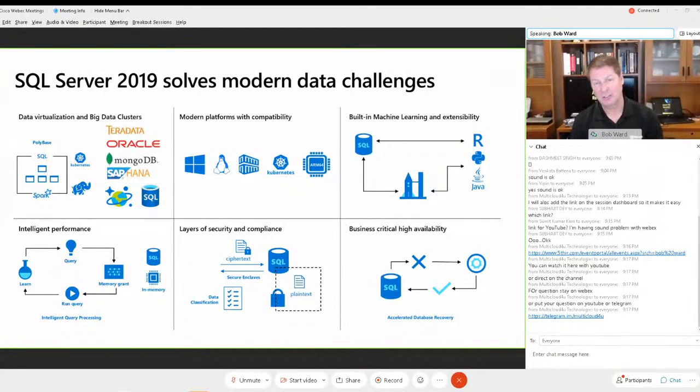So we've included technologies like intelligent query processing built into the query processor, where you take an application, you move it to SQL 19, you go to the latest database compat level, and with no code changes, you just get faster. We had a customer, Bank Itaú, that did just that. They literally upgraded to SQL 19, were in their test environment, went to the latest compat level, and saw this massive improvement in performance and couldn't understand why. They thought something was wrong. They contacted us and said, nope, that was our intention. We wanted the query processor to have intelligence to make you faster.